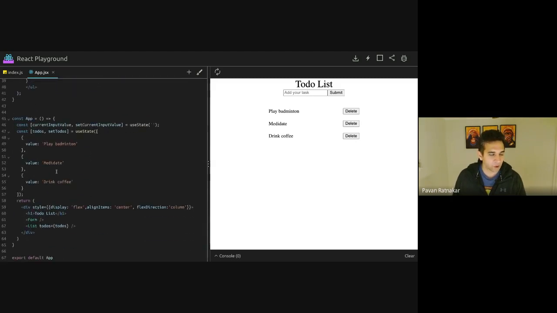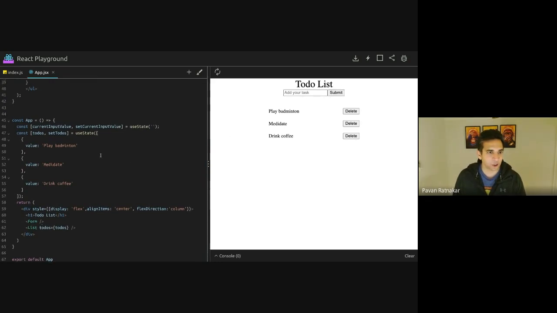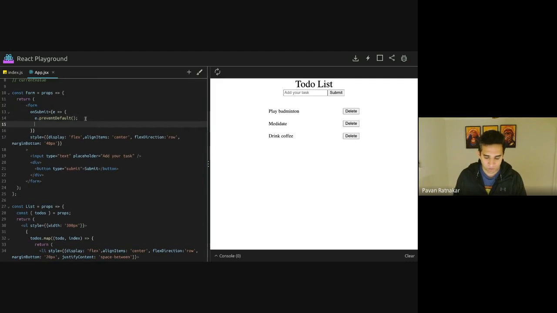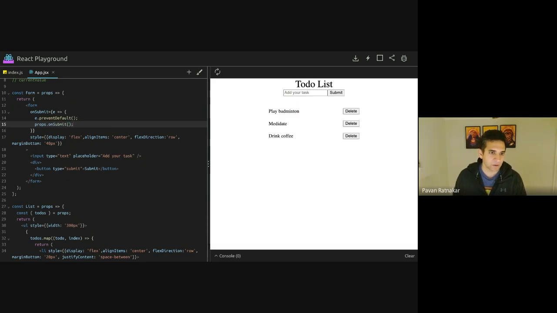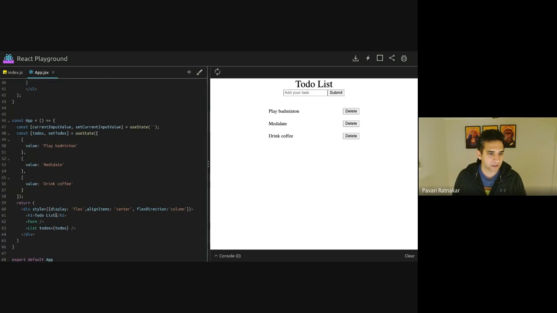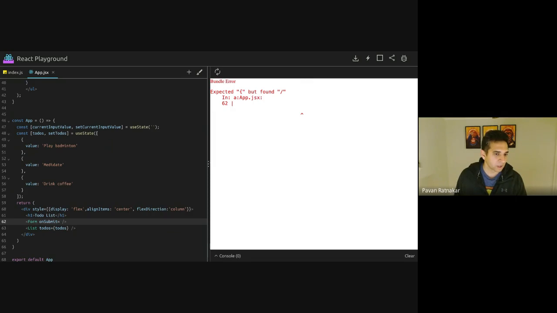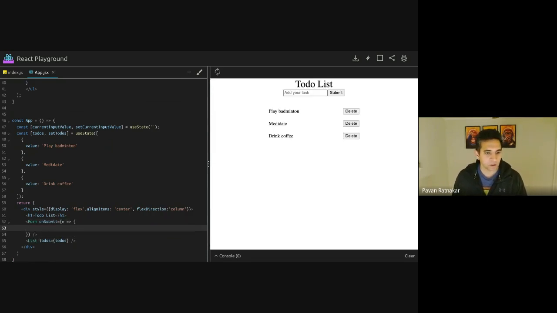Now what we'll do as a next step is we want to add something when you click on submit over here. So we are going to now trigger the props on submit, which we will define at the place where we have the form created. So over here, now what's going to happen? The goal is to get the value which is there in the input box and submit.